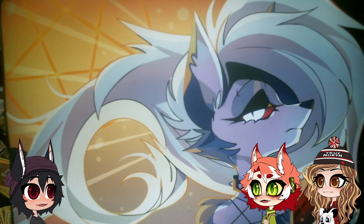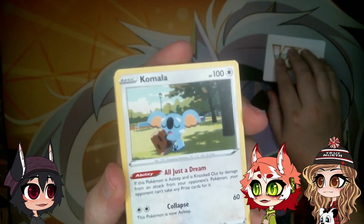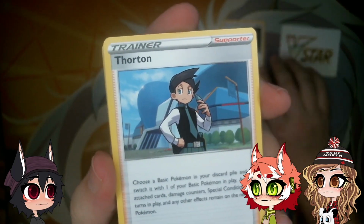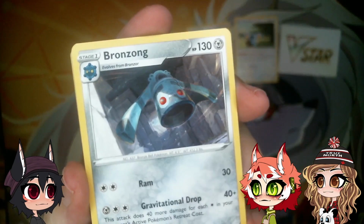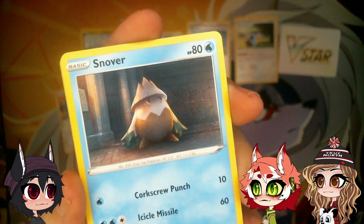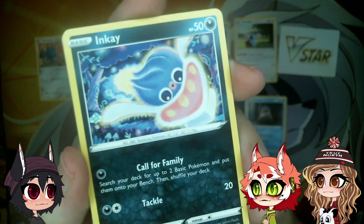Alright, first Lost Origin pack we've got. A V-Star. A Komala. Look at the little Koala. Thornton. Thornton Theazathu. Bronzong. Gumi! Oh, it's a Gumi. Bronzor. Hey, we got the whole family. Awesome. Snover. Jinx! This one doesn't look fucking weird, so I'll take it. Inkay.